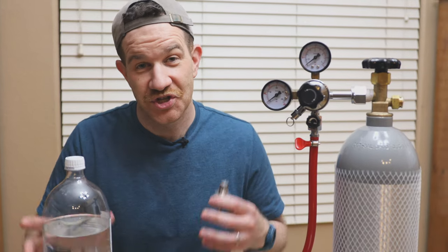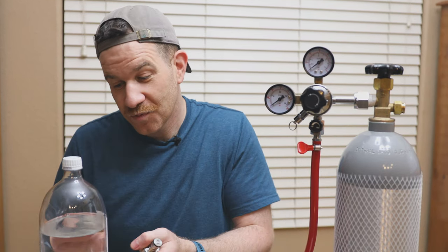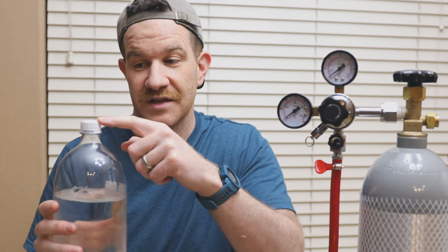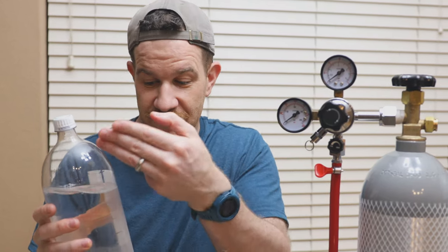When you're ready to charge up the water, you want to start with cold water, all right? Cold water infuses CO2 better. I don't know why. I read it on the internet, so that's how I know it's true. The second thing you want to consider is you need to leave a good chunk of space in the bottle so that the CO2 has room to fill the bottle and then get infused in the liquid. So cold liquid, leave room in the top, and I'll show you what you're gonna do.